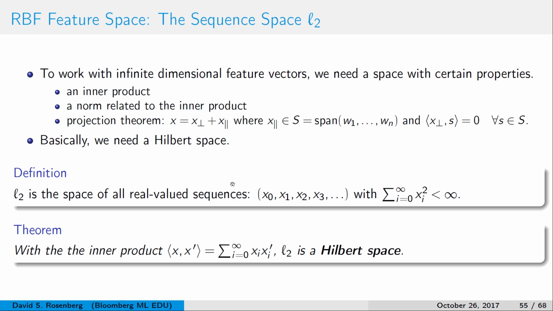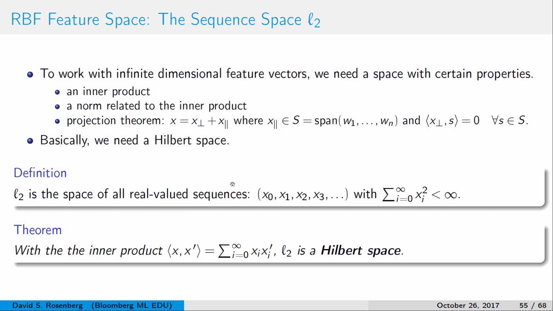So I wanted to make good on my claim that there is a feature vector representation corresponding to this RBF kernel, kind of just for fun. You never really use it, but I think it's quite interesting. If we're going to work with these infinite dimensional feature spaces, we're going to need a little bit of structure. So what do we need in this whole game? We need inner products. We need a norm connected to the inner products. And we need a projection theorem. We need to be able to take projections and know that projections reduce norm, and this sort of thing. We need projections to exist. So basically, we need a Hilbert space. That's why we brought in that structure.